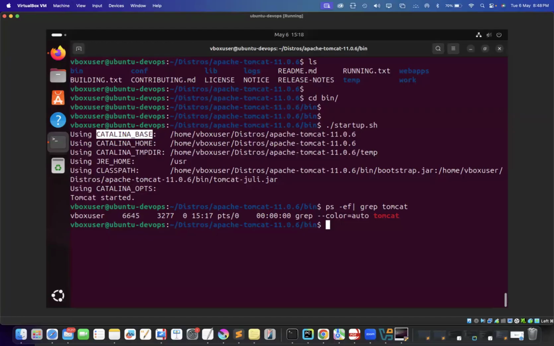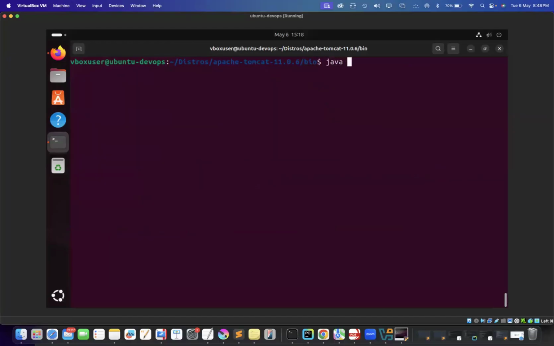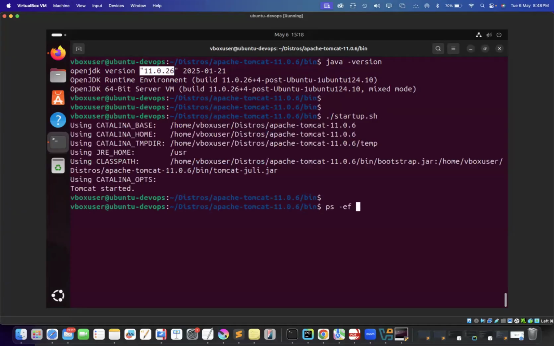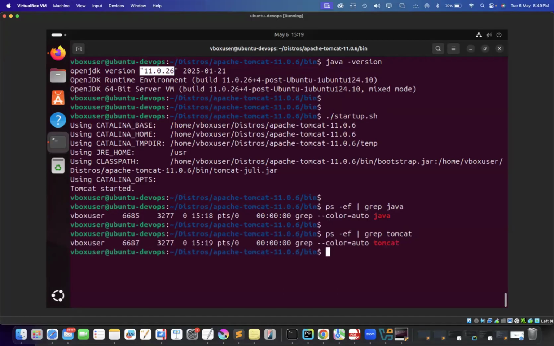So, see this. Java hyphen version. We have the 11th version of Java, right? And then if I run startup.sh, ps hyphen ef grep for Java, grep for Tomcat, for example, Tomcat server is not running. That means this Tomcat server is not working with Java 11.